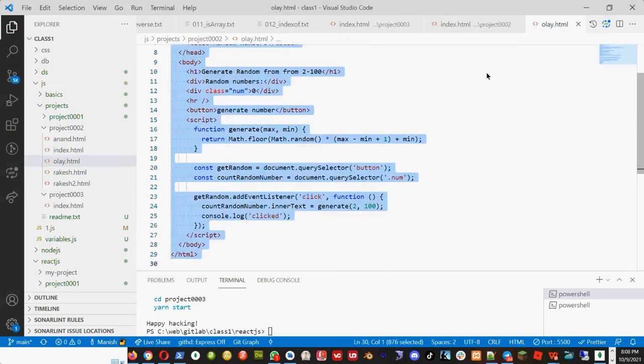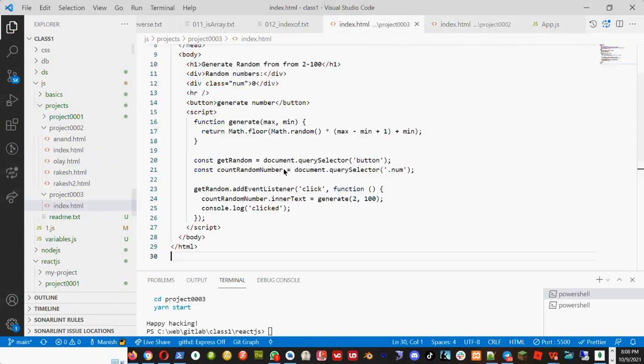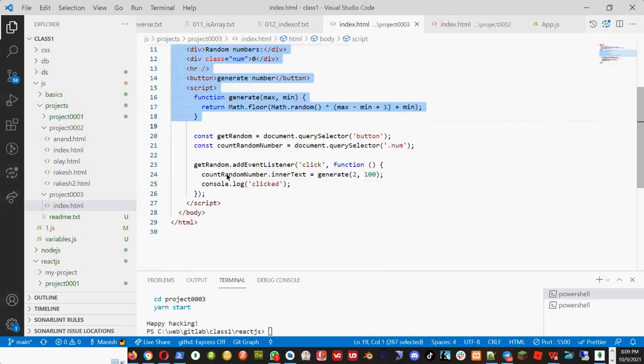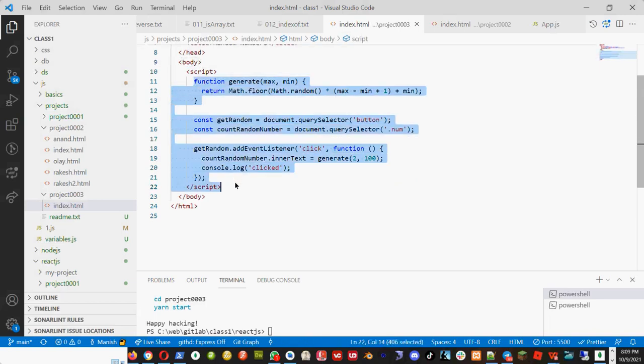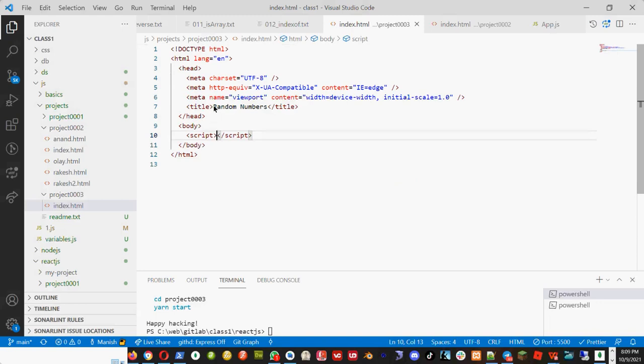Okay, let's copy the basic HTML here, and I'll delete all the unnecessary things. I'll delete all the script part, and I'll delete the title also. So just create this basic HTML structure in this project 3 index.html.